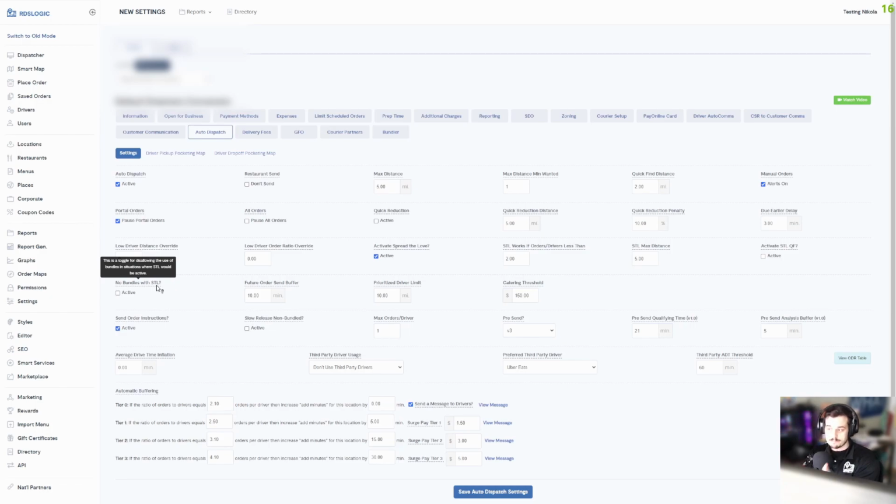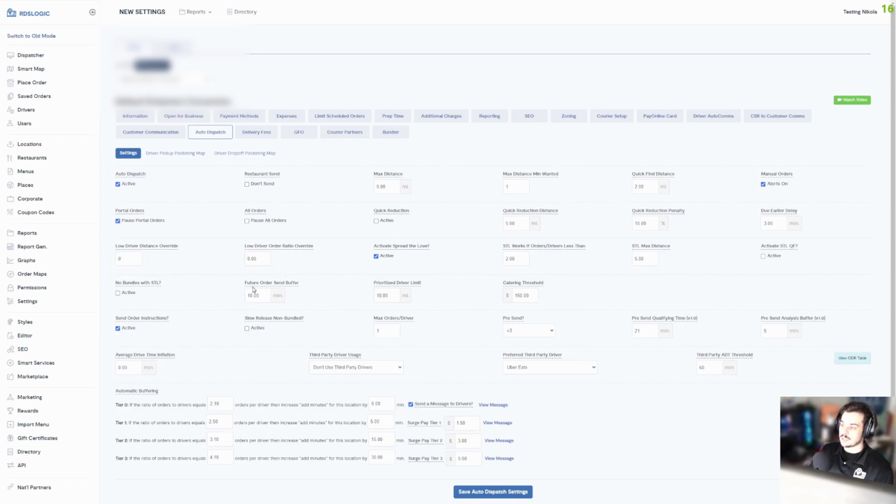So essentially, if this is not active, how we want to have it is basically going to say that if it makes sense for a bundle to be dispatched, meaning 2 or more orders from one restaurant, you're going to send just 1 driver there, and they can execute those 2 or 3 orders. But if you activate this, the AutoDispatch might say, hey, there is 2 orders at the same restaurant. We can have 1 driver deliver it, but we have spread the love, which means everybody gets an order. So we're going to send 2 drivers for the 2 orders at the same restaurant.